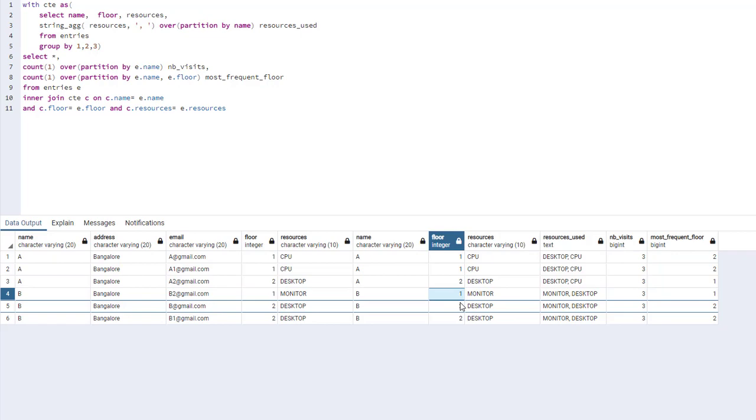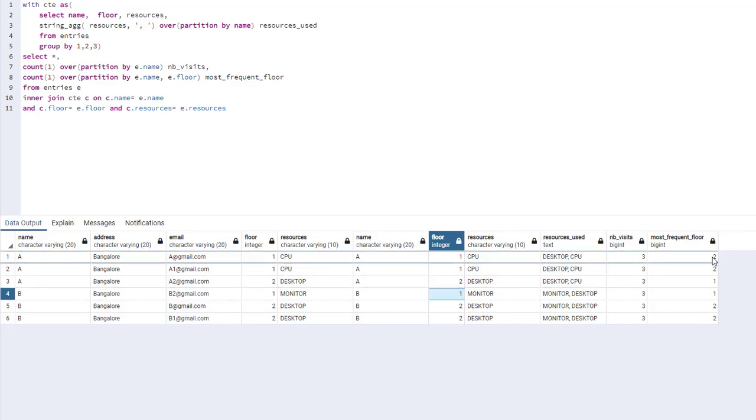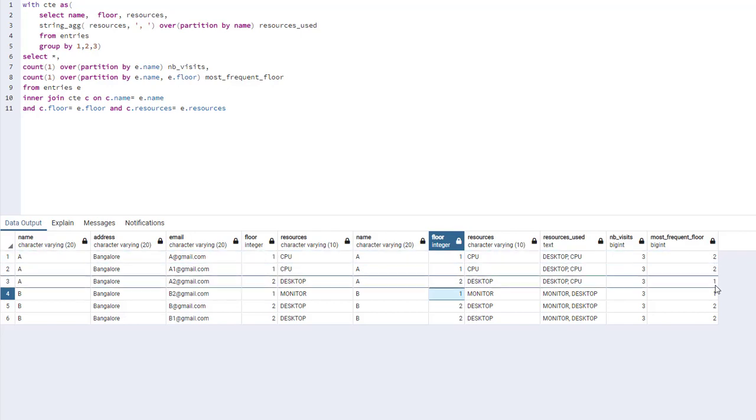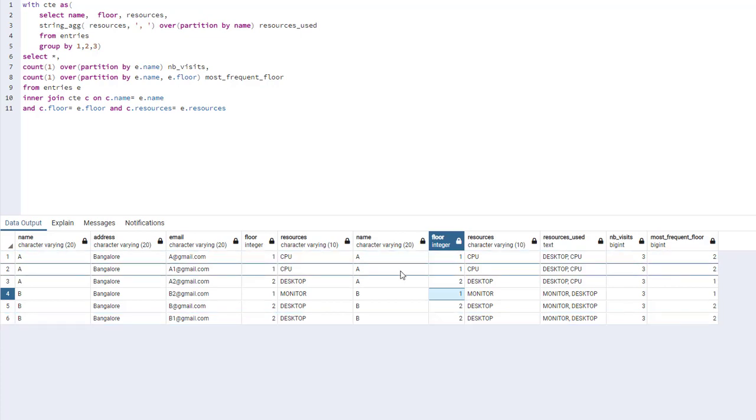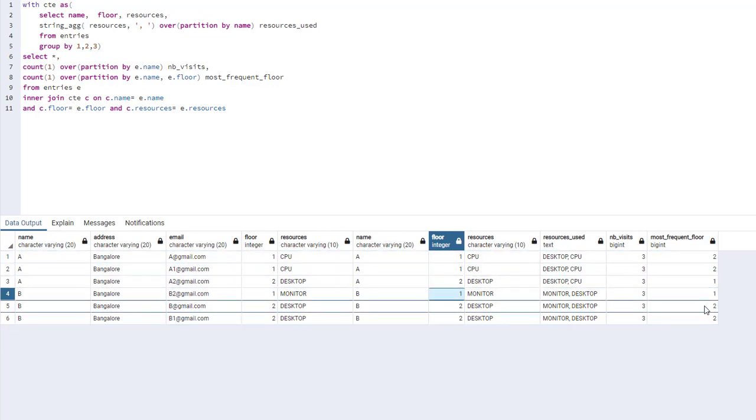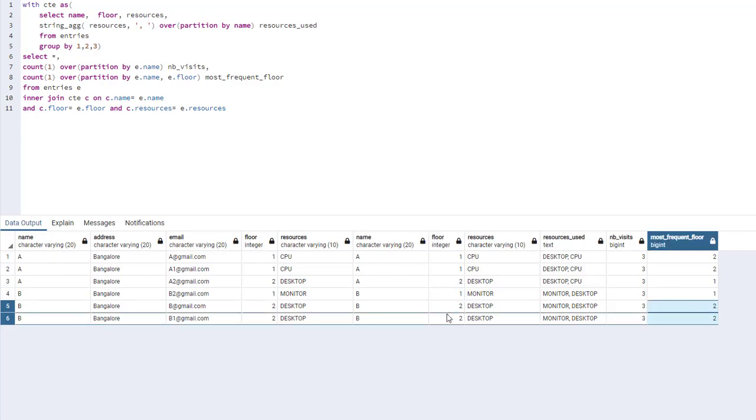And what I'm gonna need is to get, of course, the bigger number, to get 2 here referring to floor 1 and 2 here referring to floor 2.